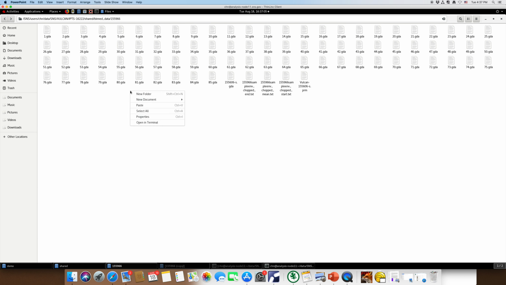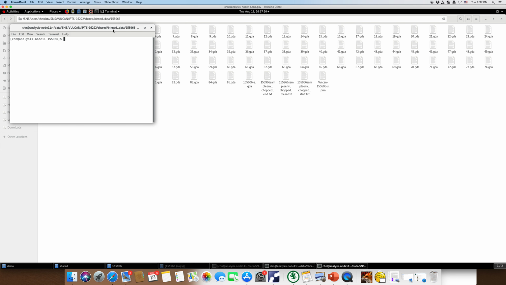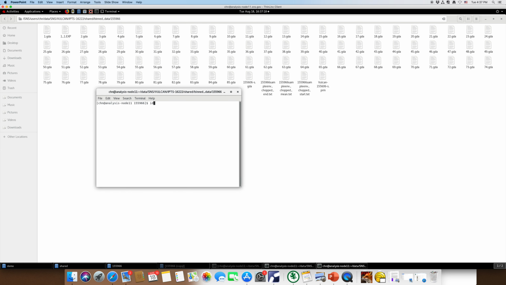So let me paste it here. Okay, so this is a template. And then we'll go to the VDRIVE. Open the terminal, type IDL, and then add VDRIVE beta. So the command is like that.